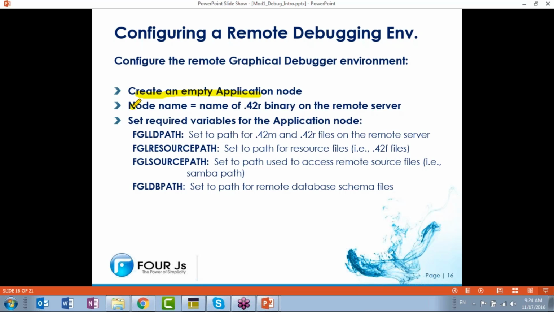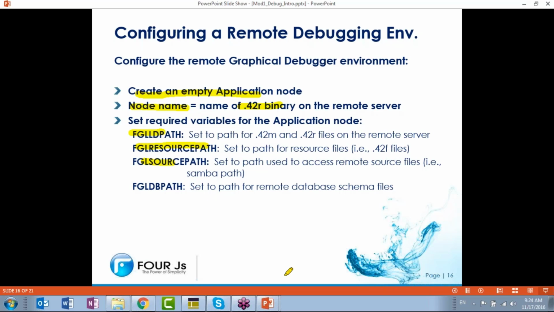And then you rename that application node the same name as the application on the remote server that you want to debug. So if it's called myapp.42r, you just name your application node myapp.